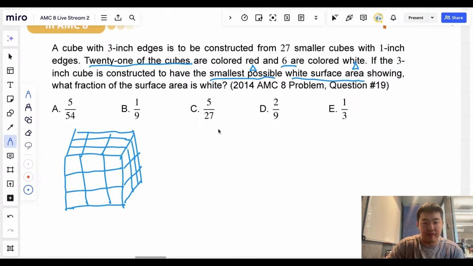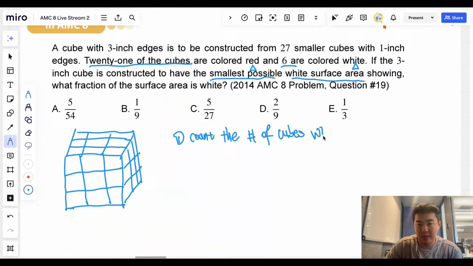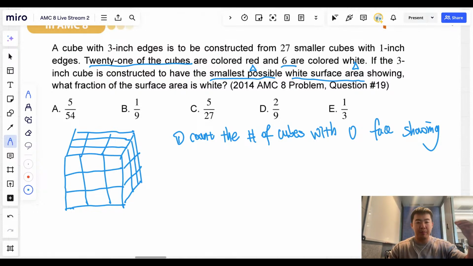So let's think about our first step: count the number of cubes with exactly 0 faces showing. Think about that. When we put a cube into the exact middle of our big cube, we'll have 0 faces showing. Let me draw another figure here in green.